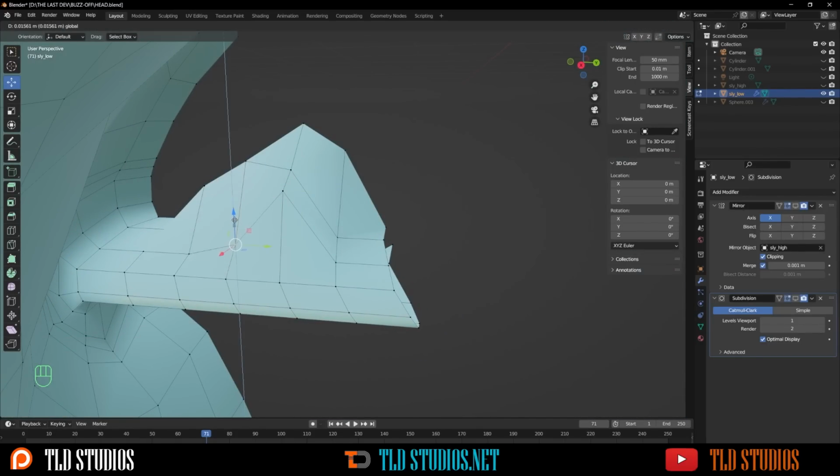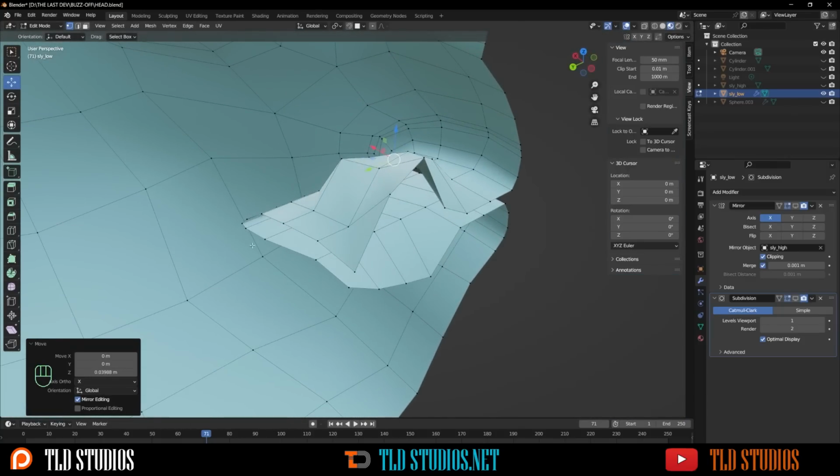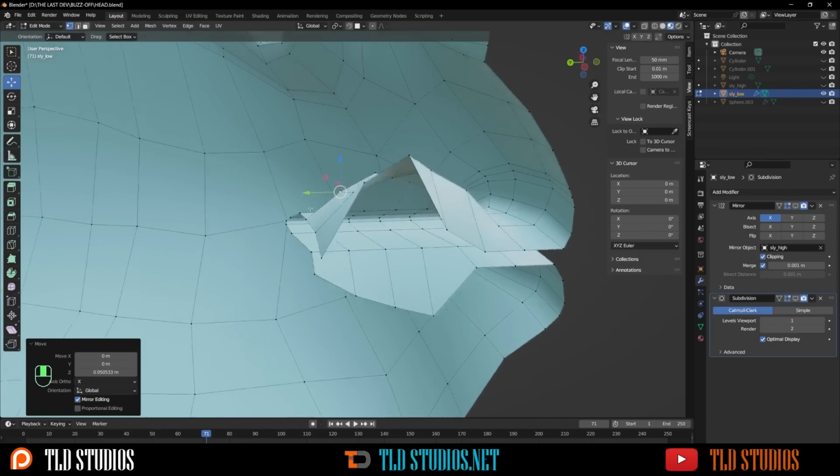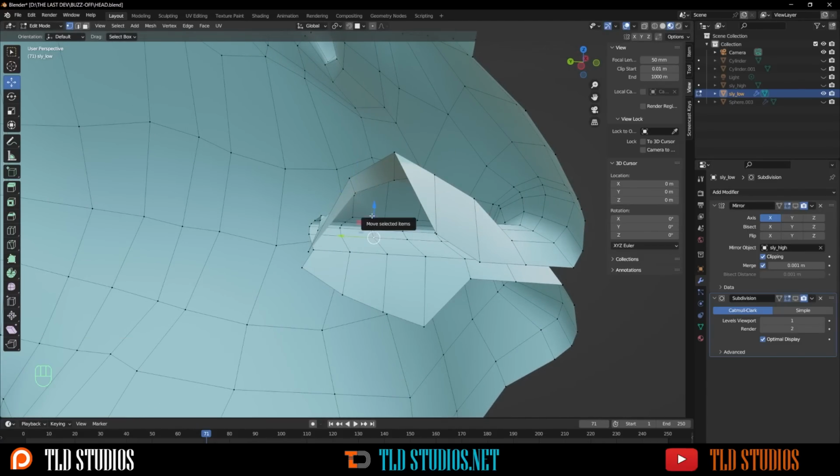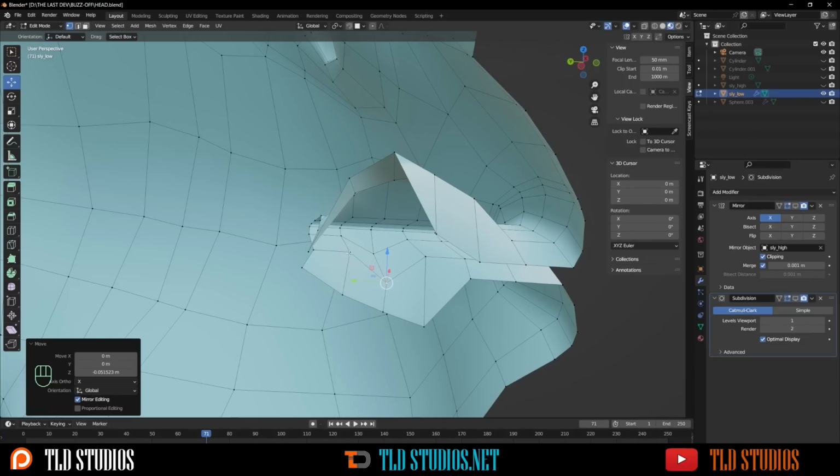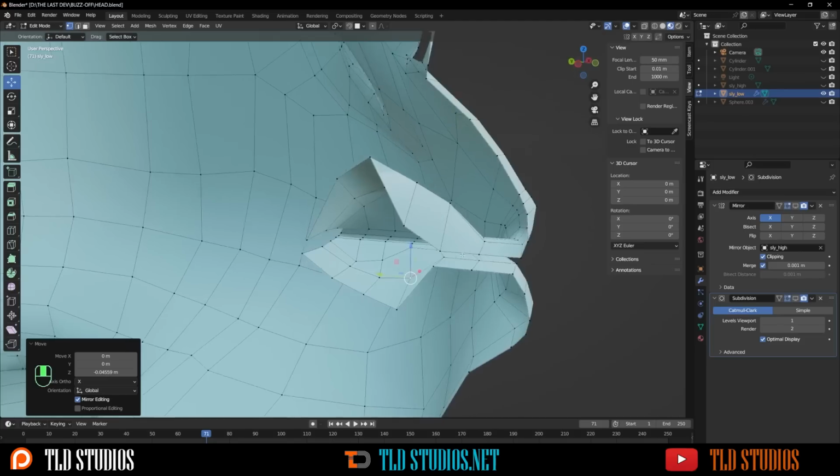This is the mouth cavity, so once we open up the mouth, we have something going on the inside. Bring these down. It's looking exactly how it's intended to look.